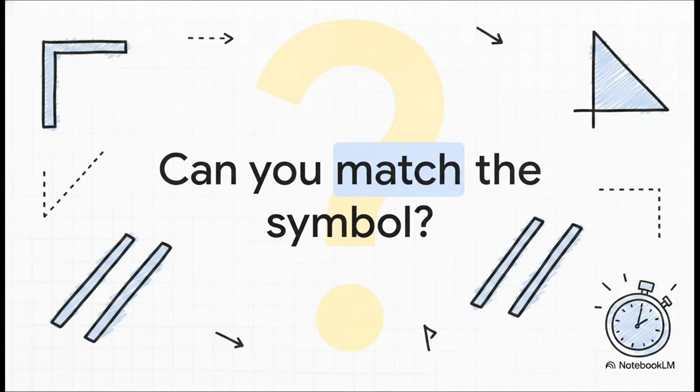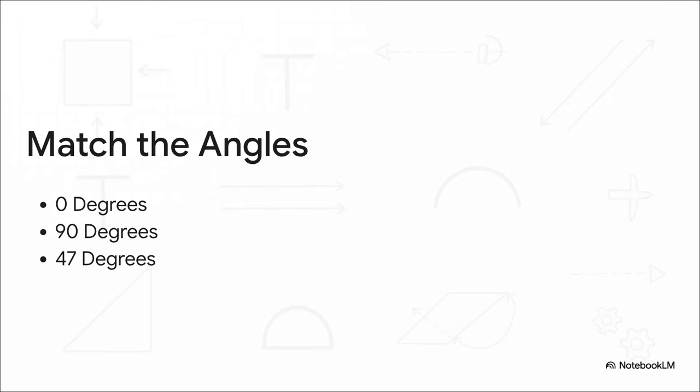All right, let's shift the pacing a bit here. You have just absorbed a ton of high-level GD&T theory straight out of the ASME standard. Now, I want to turn you into an active participant. We're going to do a rapid-fire quiz to really lock in everything you've just learned about orientation. You ready for this? I'm throwing 3 basic angle values your way, and I challenge you to mentally lock in your answers right now. Match these angles to their correct GD&T symbol.